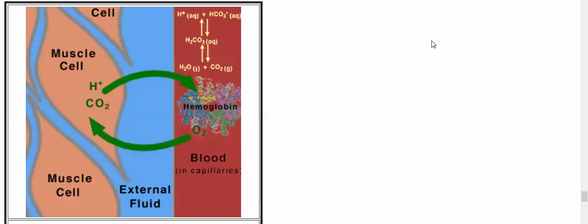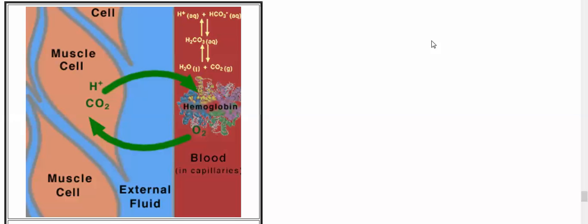So let me review the steps that affect the buffers in the blood during exercise. First of all, the hemoglobin carries the oxygen from the lungs to the muscles through the blood. The muscles are going to need more oxygen than normal because their metabolic activity is increased during exercise, and then the amount of oxygen in the muscle is decreased, setting up that concentration gradient that we talked about in earlier modules between the muscle cells and the blood in the capillaries. So the oxygen diffuses from the blood to the muscles on this concentration gradient.